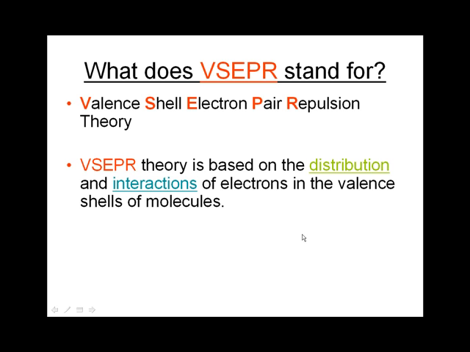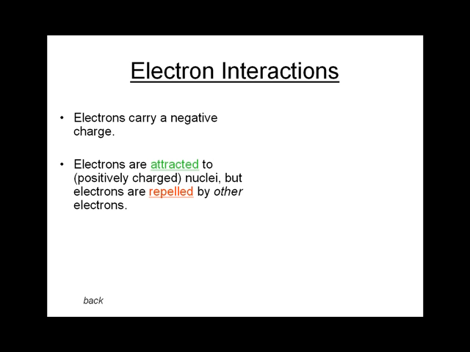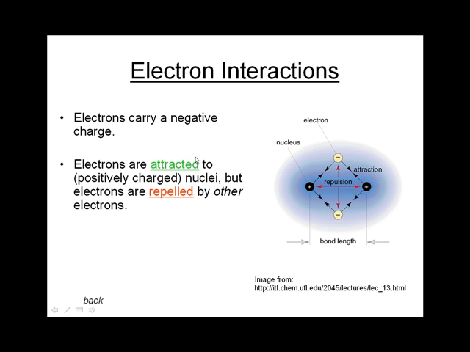Now how do valence electrons interact? Let's think about how electrons interact with each other. Electrons are all identical and always have the same charge — a negative, minus one charge. Electrons are attracted to positively charged particles, including the nuclei of atoms. So if we're looking at a simple diatomic molecule such as a hydrogen H2 molecule, those electrons are attracted to the oppositely charged nuclei. It's this attraction of the electrons in the internuclear region to both nuclei that gives the molecule stability. However, we also need to think about the repulsion between electrons — these electrons also see each other in an electrical sense, and they have a repulsive force between them.